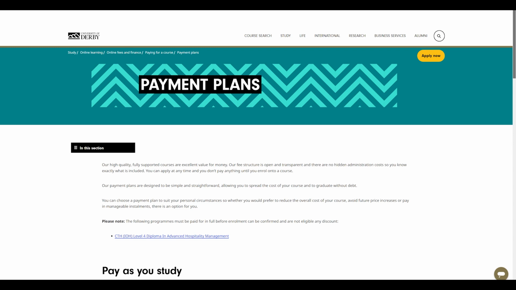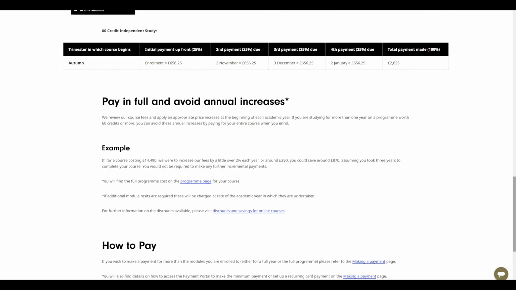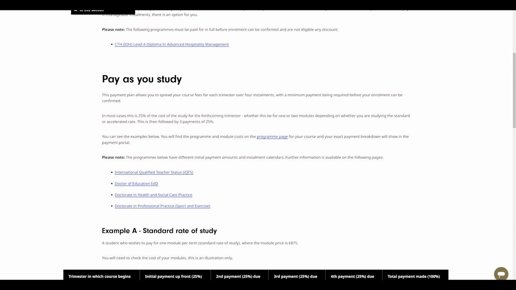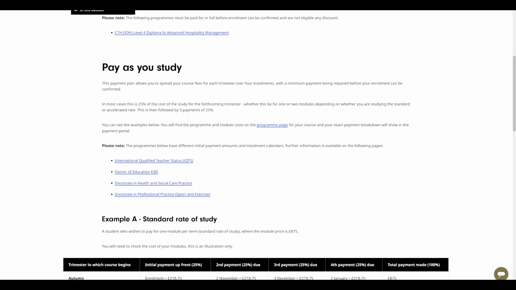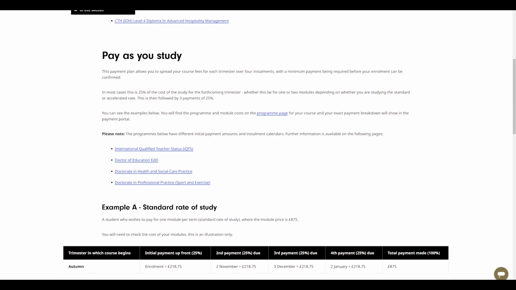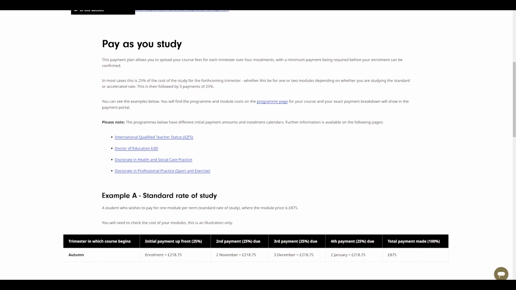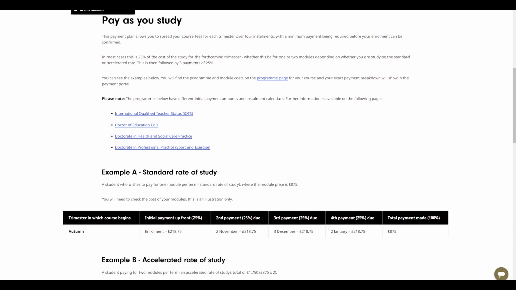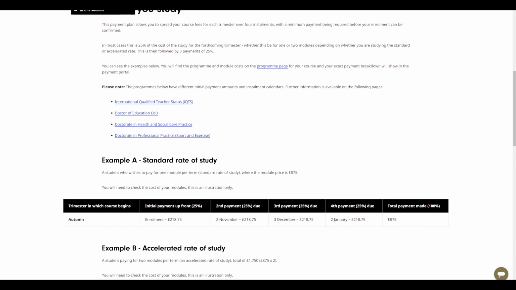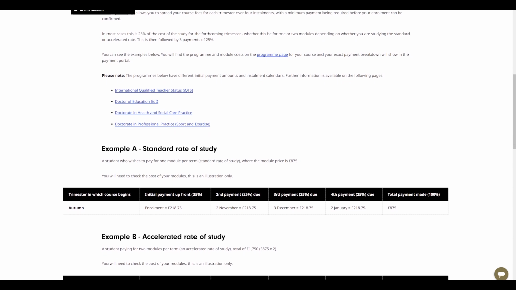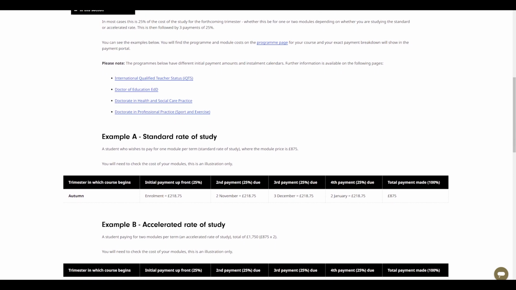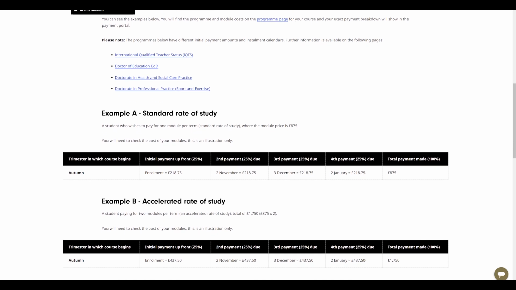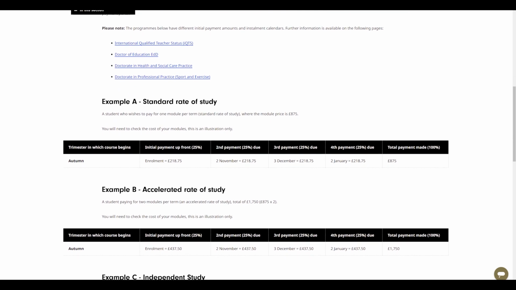You can choose to pay for a full year, where you pay for your program in advance, or pay as you study. If you choose to pay as you study, you can do so by paying for a module at a time or by installments. If you choose to pay in installments, in most cases, this will require you to pay an initial 25% of the modules you are due to study this trimester. You will then pay 3 further 25% installments, which will be detailed in your money tile on UDO.